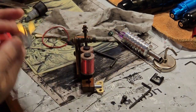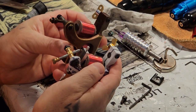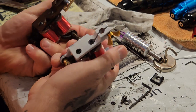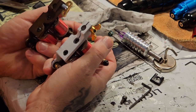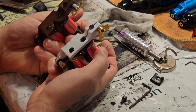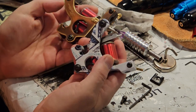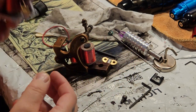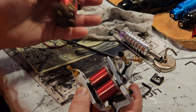Also, I noticed on mine, this is crooked, and there's some little imperfections in the shape. Like maybe they hand grind them and they're all going to be a little bit different. But it looks like the same mold for the most part. This machine here is not nearly as heavy as this. This is actually pretty light.